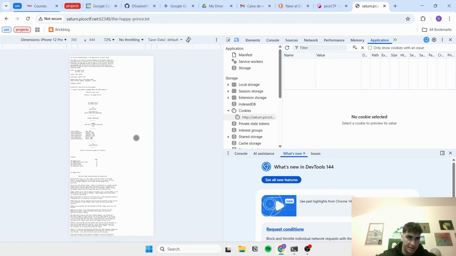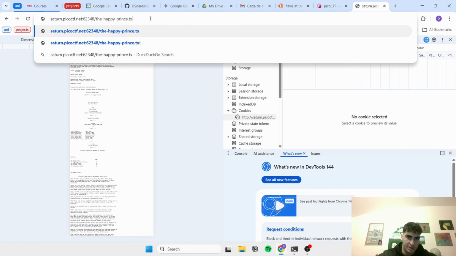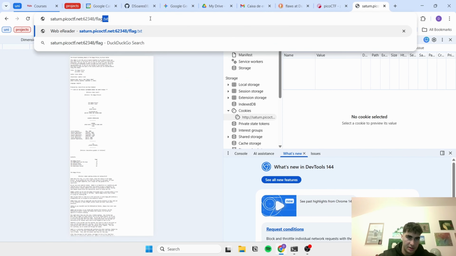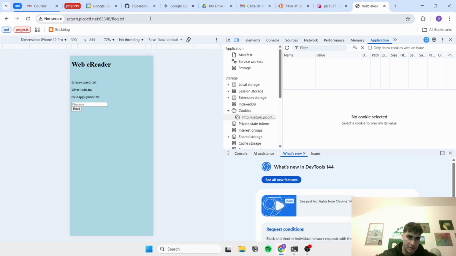It gives me the text. If I do flag.txt, it doesn't work. What's the filter, you know? What's the filter? How do I add the file path? That's what I tried doing.